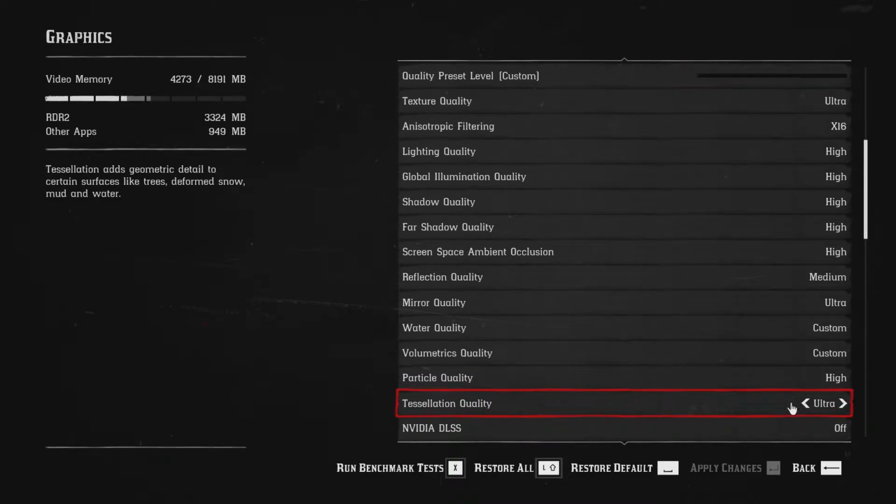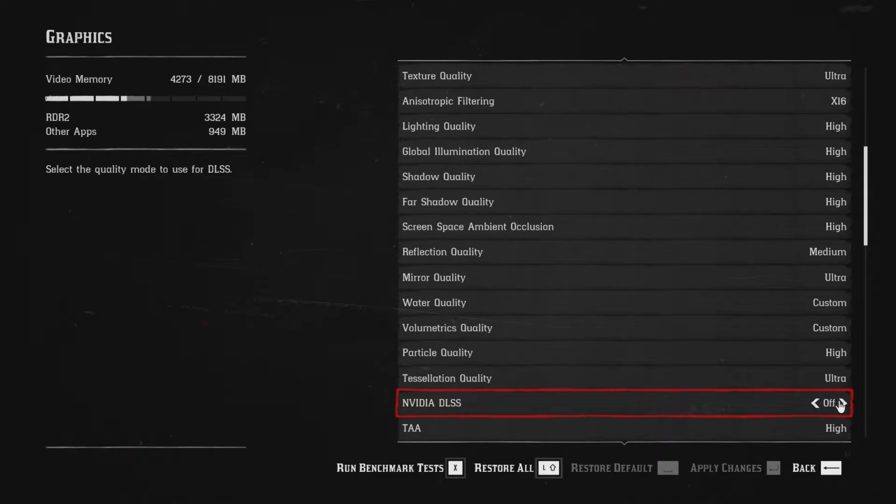Tessellation quality you want on ultra. DLSS, we are going to be using quality and balanced as I mentioned earlier. You don't want to go below balanced for 1080p really.